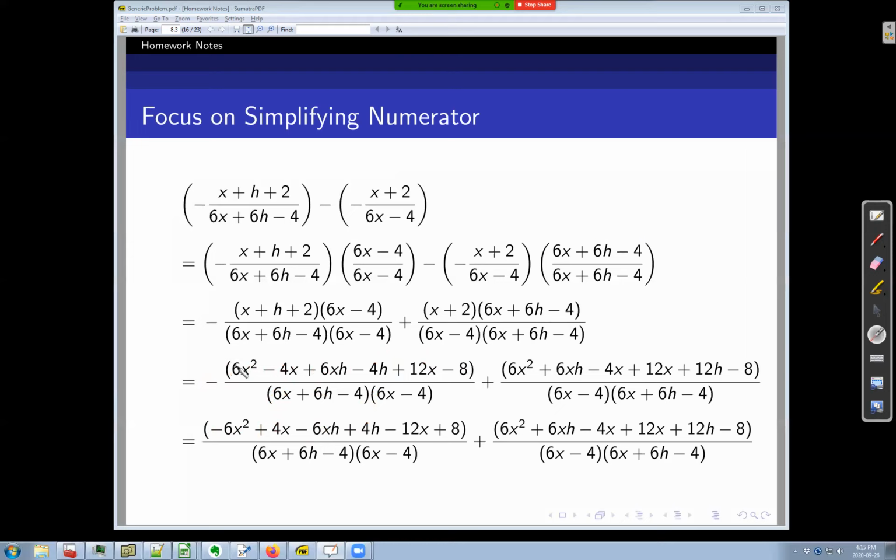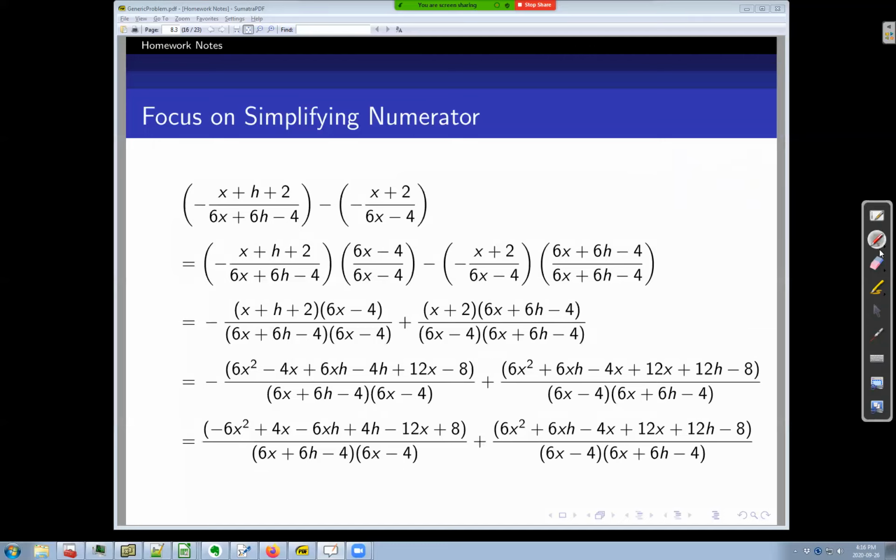So basically, again, this negative sign is just going to flip the sign of everything in the numerator. And it only affects the numerator, right? Because if you have a fraction, like a divided by b, a negative on the outside is the same as just a negative in the numerator. Because if you put a negative in both places, then the negative would cancel, and you don't want that to happen. So the negative only affects the numerator.